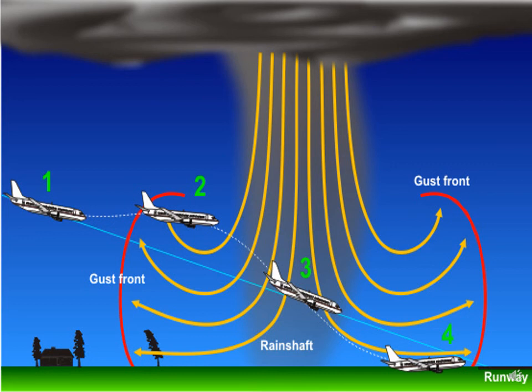And then at the point where they realize that they're in this downdraft, they're now descending more rapidly than they want to be. And their response, of course, is to try and increase power and to pull up on the nose. But just as they're doing that, they move from an area of strong downdraft to a region of strong tailwinds, where the wind speed over the wings is significantly reduced. And therefore the lift is reduced, and so now they don't have enough altitude or enough airspeed in order to recover, and they end up flying directly into the ground short of the runway.